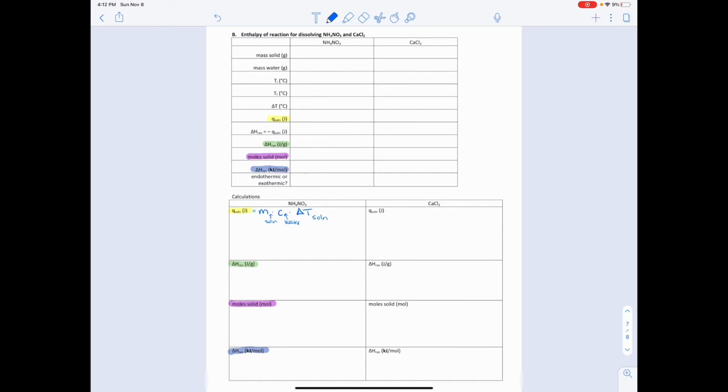So to get that mass of the solution, you're going to have to do math that there isn't a place shown for on this chart. You're going to need to take this value and this value, and you're going to need to add them together. And if you want to include a little spot right here, you might do that, where you show what their total is. That's what goes here for your mass of the solution.